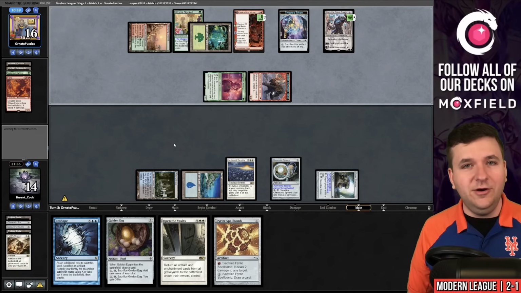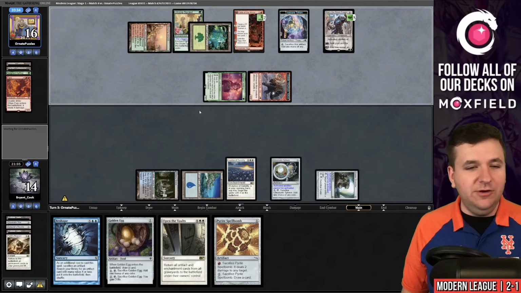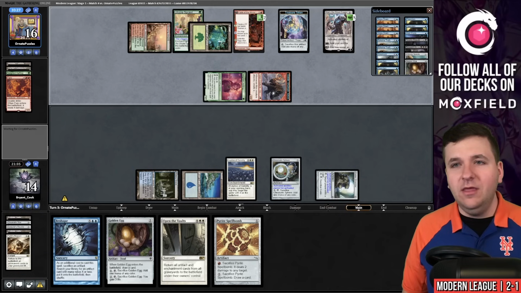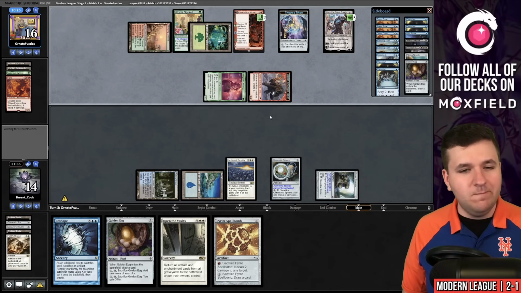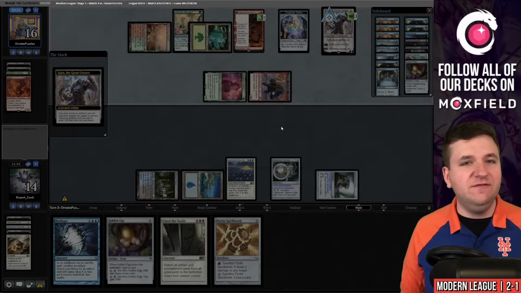Karn the Great Creator, huh? Yikes. Can our deck beat a Karn the Great Creator? The answer is actually just no. Let's look at my sideboard. Every bounce spell is in the sideboard. Otawara would be a hypothetical out here, but there's no chance that I beat a Karn.